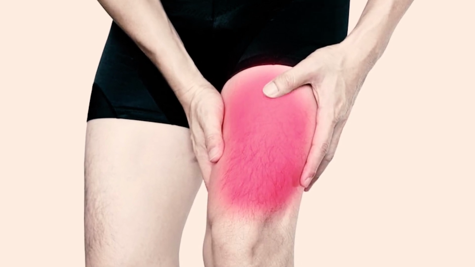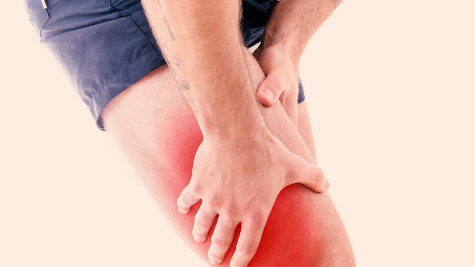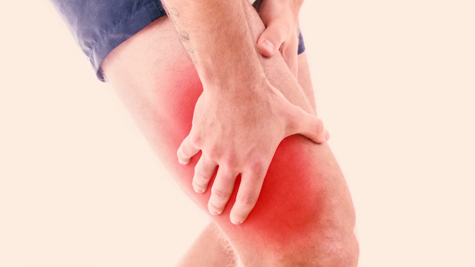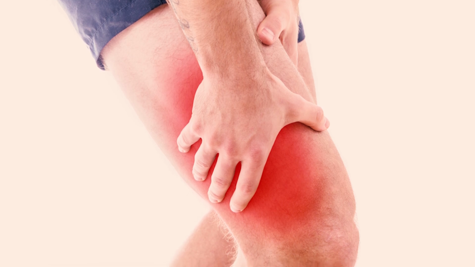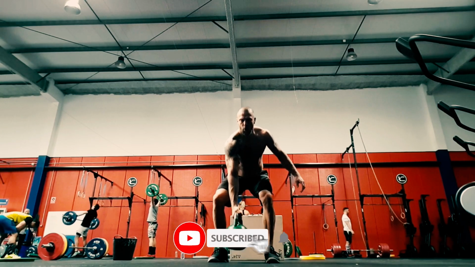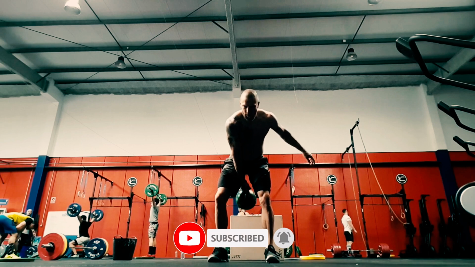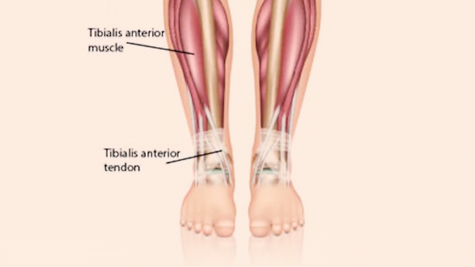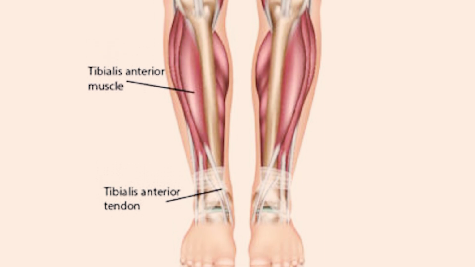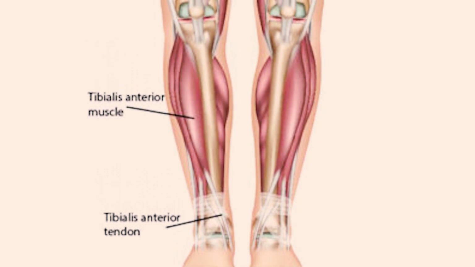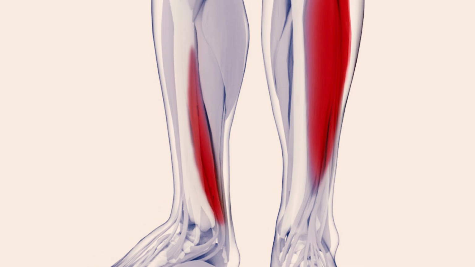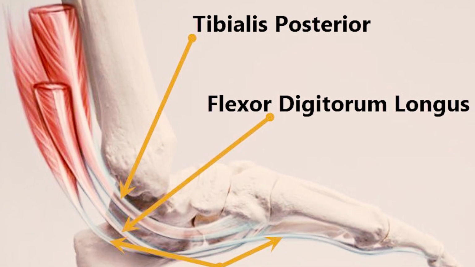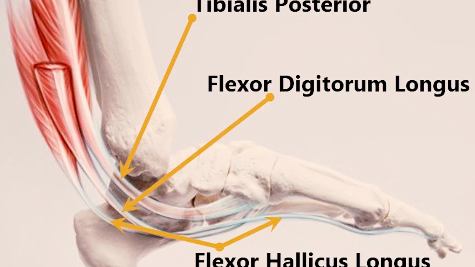Muscle strain issues. The most common problem behind shin splints is strain, swelling, and damage to your shin muscles, otherwise known as medial tibial stress syndrome. This injury happens when you put too much strain on the muscle groups that control the lowering of your foot when you take a step. These muscles are the tibialis posterior and the tibialis anterior, leading to the name for this leg damage. Most injuries to your muscles are caused because they are too weak or too short to take the strain. So as that strain increases, the muscle starts to tear.